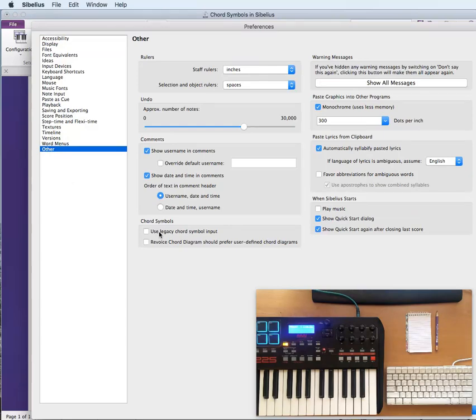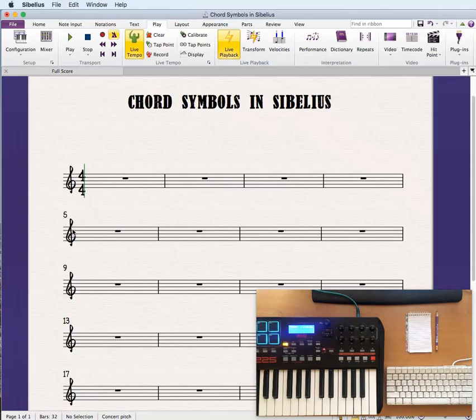I do want to show it to you because a few of you may have been using this for several years. So if I enable this feature and I hit OK, then what this lets me do is use what's referred to as a chord menu. If I click on this measure, or I can click on a rest or a note, let's just click on the measure for now, and I do Command K, that would be Control K for PC users. So Command K, I've got the flashing cursor. Let's say I know I've got some kind of C chord. Okay, so capital C, and you should always use capital letters for the root.